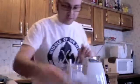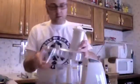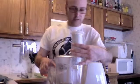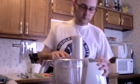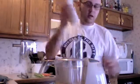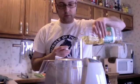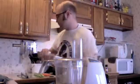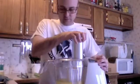With this machine, I'll add the eggs, and I add the salt, put the lid on and whirl her around for just a little bit, just to mix it up. And then we'll add some oil, a couple teaspoons, a tablespoon, and you know, this is just eyeball.